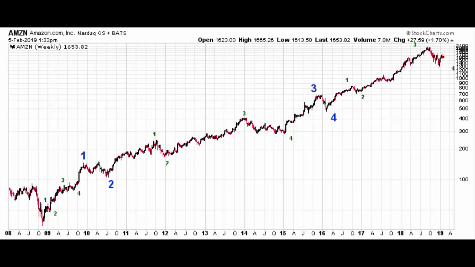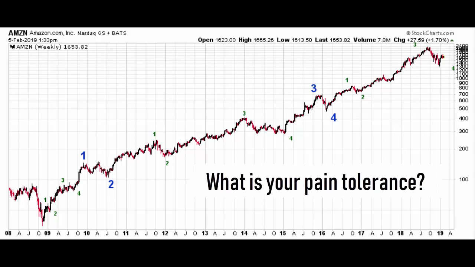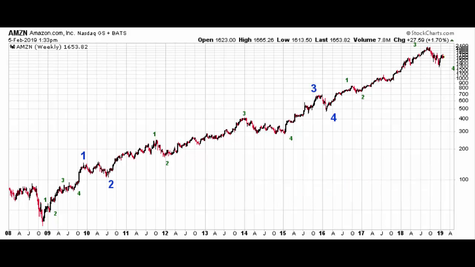The other one is, what is your pain threshold? How much drawdown in a position are you willing to sit through while holding a position before you exit? And that's an important question as well, because if you're sitting on a larger time frame, you are admitting out of the gate, basically, that you're going to sit through large pullbacks. You're going to sit through them because you're trying to capitalize on larger moves that continue for, again, even many years, like you're seeing here on this Amazon chart.